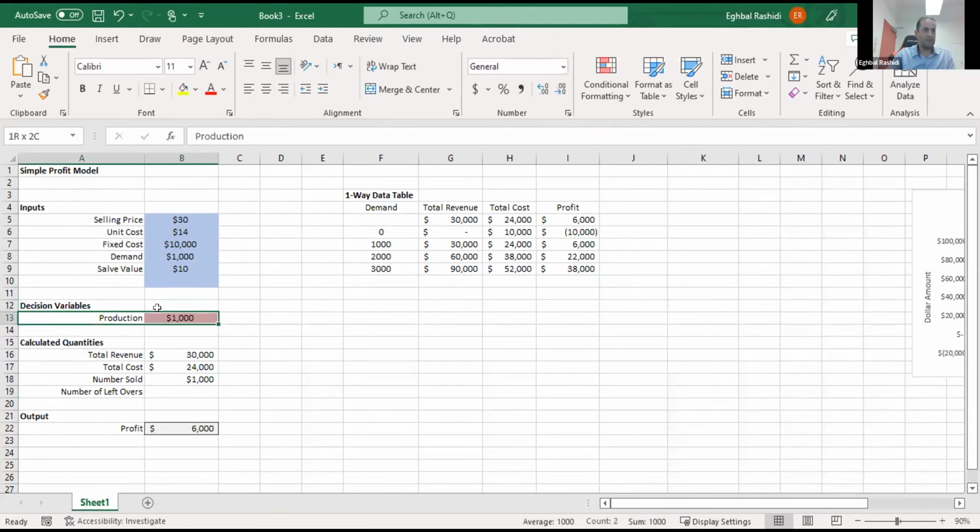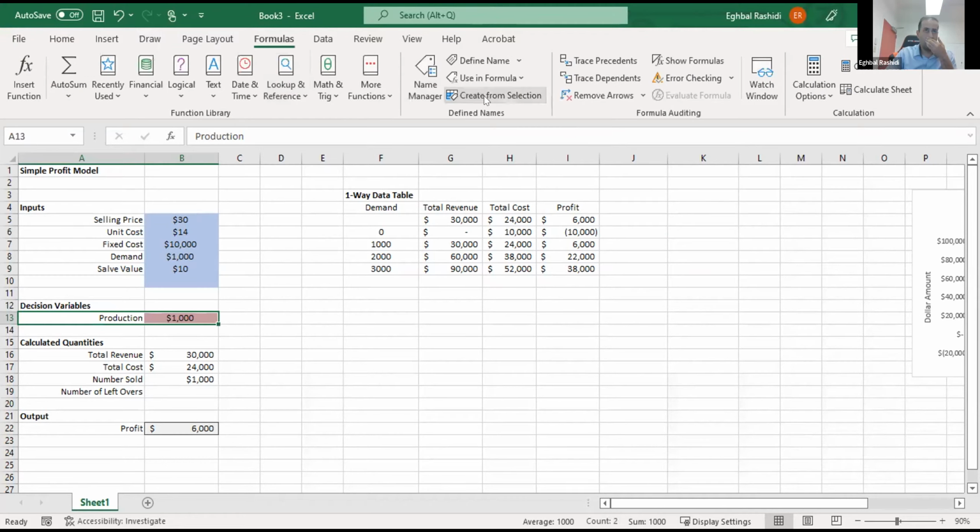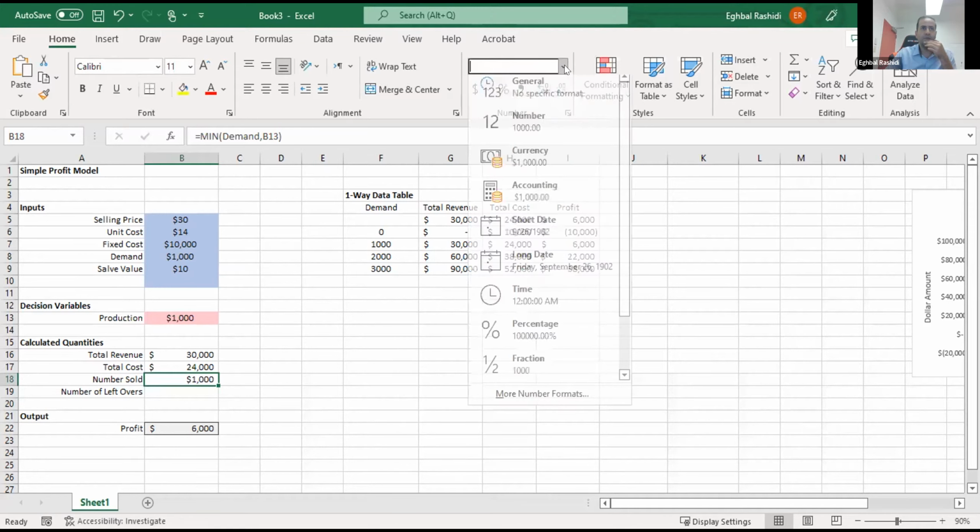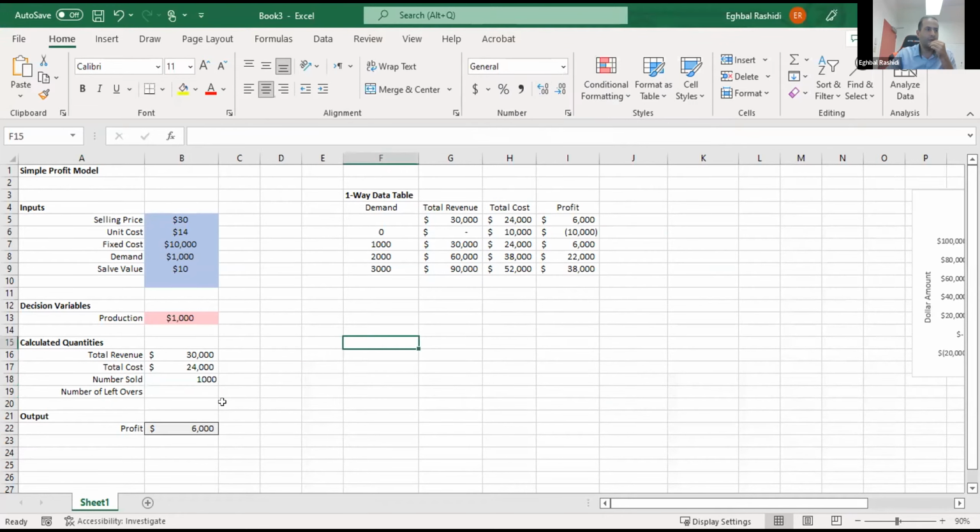I'm gonna name change this, so that's the number sold. This shouldn't be the currency, it should be general value number. How about number of leftovers?